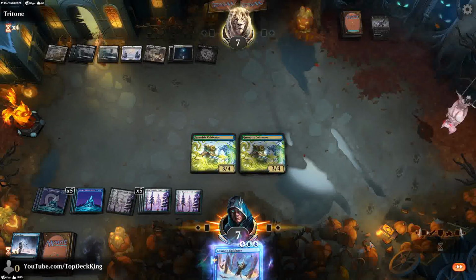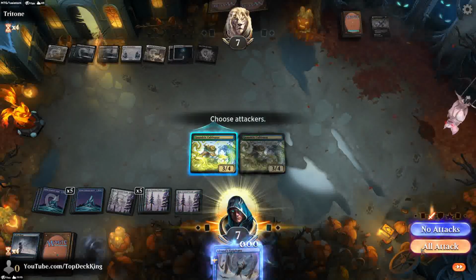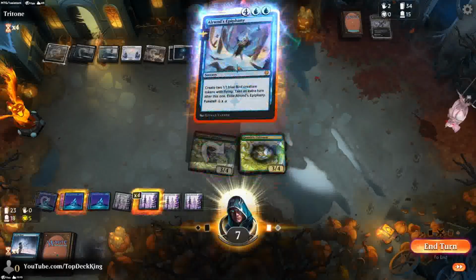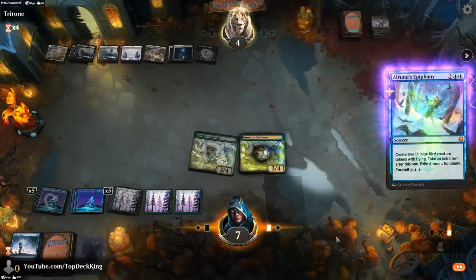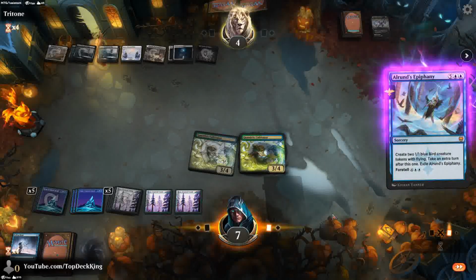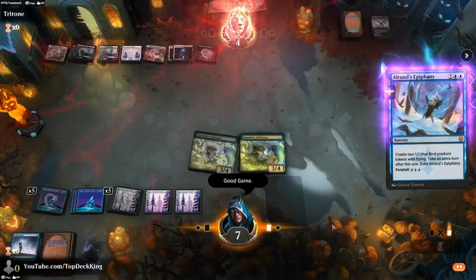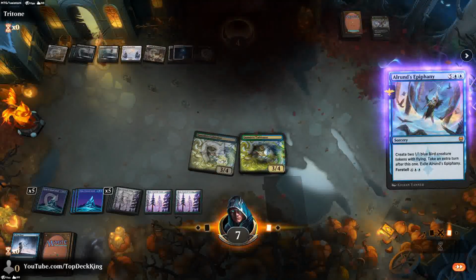So we go to combat, declare attack. They take 3. Play the Epiphany, and then attack for lethal. Even if they remove 1 cultivator, it's still lethal because there's going to be 2 tokens. Good game, opponent. Good game.